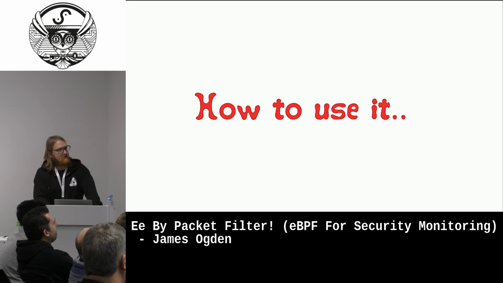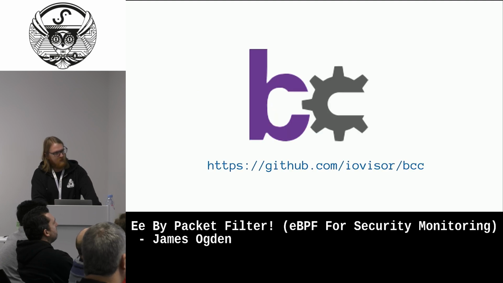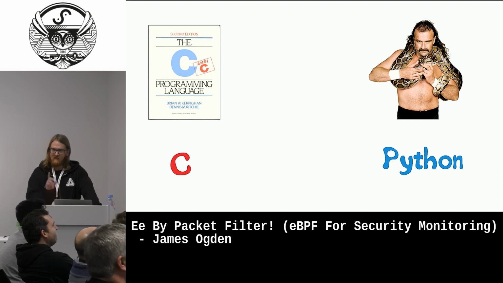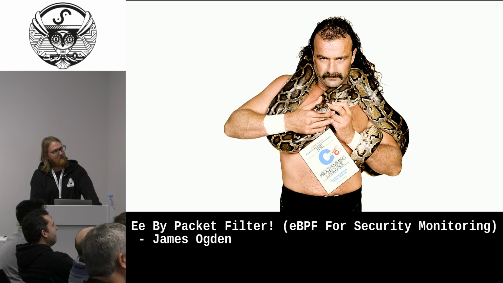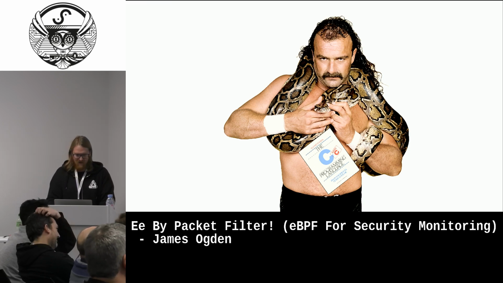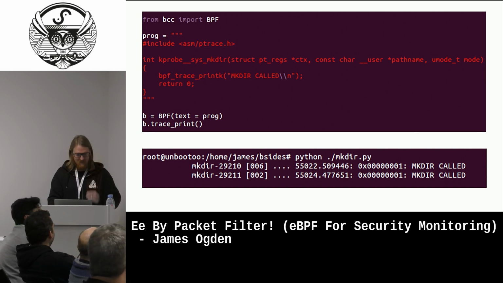So how to use it, how to get started with it. You can potentially write your own eBPF bytecode in some way, but it'll be much easier to use BCC, which is the BPF Compiler Collection. This makes it very easy to write eBPF code in C and Python. I don't mean C or Python, it's C and Python together. So it's very often Python with a big lump of C in the middle of it. Yeah, it gets kind of interesting.